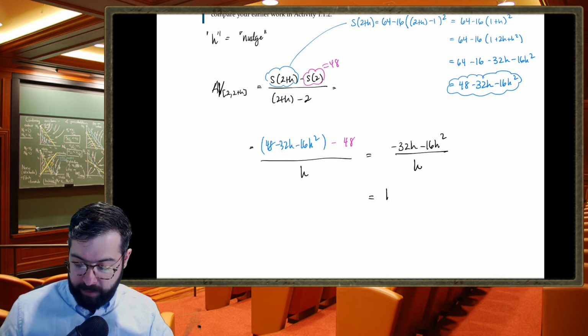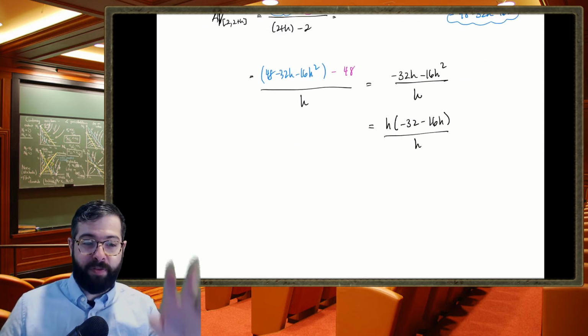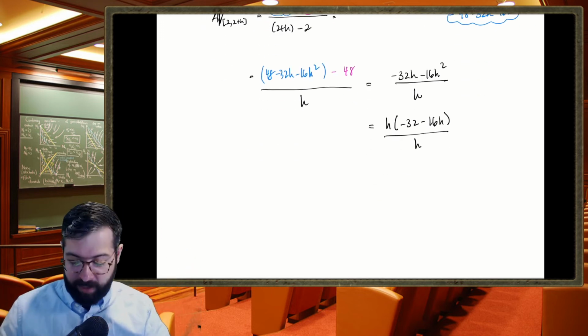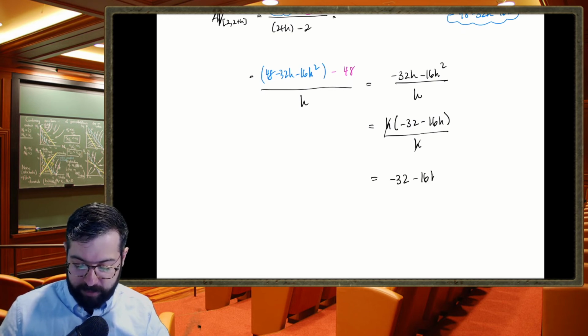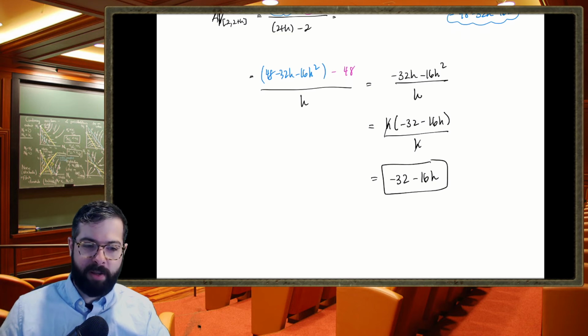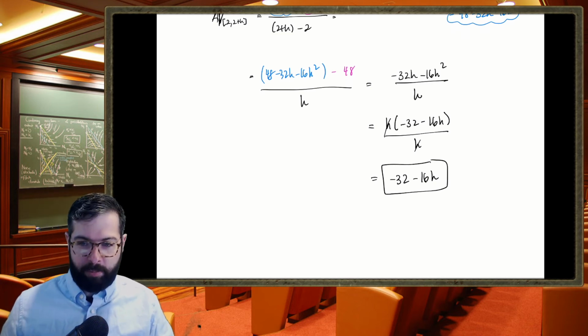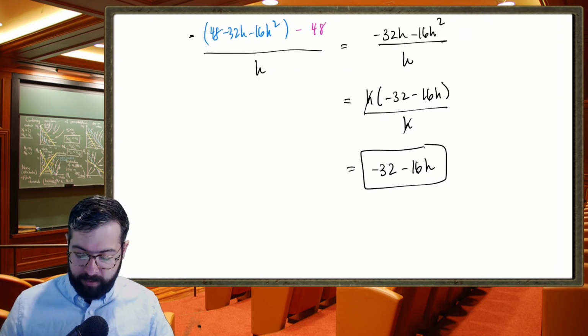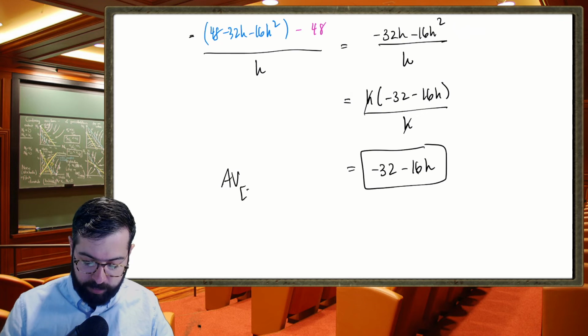And so we can, and please only do it this way, you will save yourself much heartache in this course if you factor out the h on top before canceling. Okay, and we're going to do this a lot, so you'll have a lot of chances to practice that. But if you do it the shortcut way, man, you're going to have a rough go. I see it flop all the time. So this is the expression we get for the average velocity between 2 and 2 plus h.